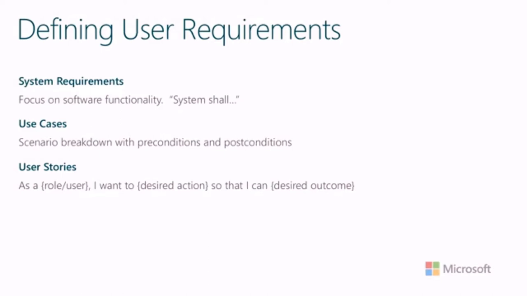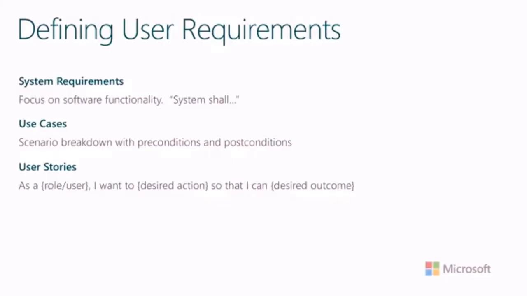Just to walk through a couple of types of requirements: system requirements focus on things from the perspective of what your software will do — for example, 'the system should accept input for user accounts.' Use cases are pretty thorough — you break down how a user will encounter a certain scenario with your app, what will happen throughout that scenario, and what the outcome should be. I also prefer user stories because they won't change as much — you know what the user wants as an outcome and you're not necessarily focused on how you're going to address them.